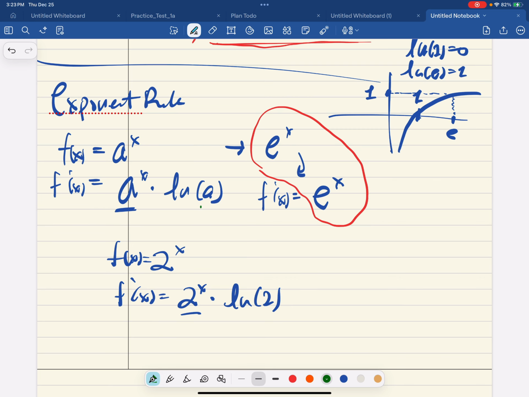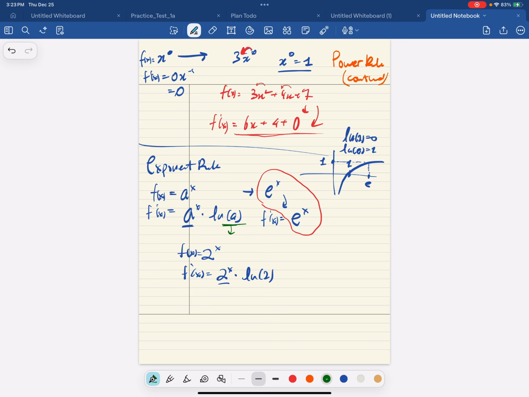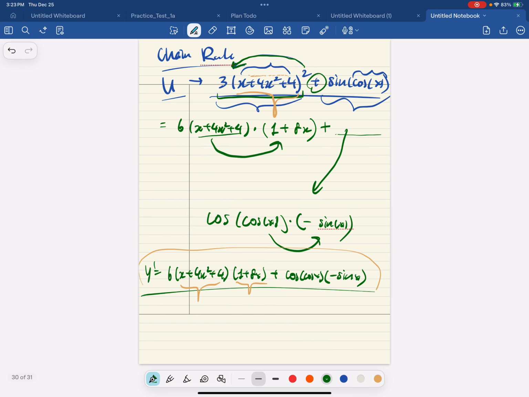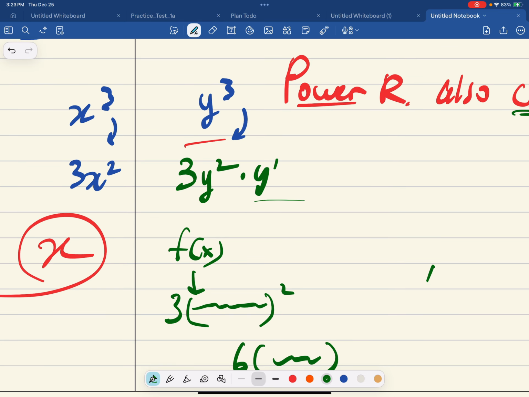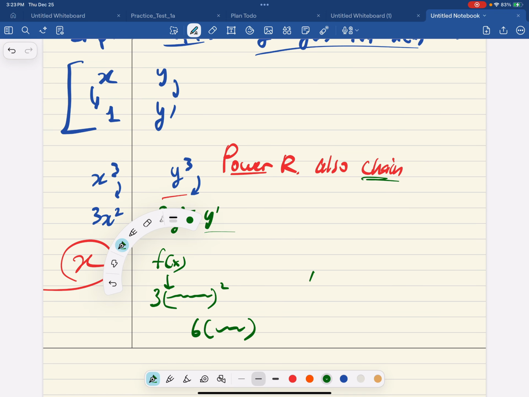If the ln of a, well, this one is a bit different because a is supposed to be a constant. It's supposed to be 2, supposed to be like a 3, like a 4. It's supposed to be like a 3 to the x in this example. But if it was a more complicated expression, we don't really use the a prime in exponents, only because we rely on the ln or the logarithmic differentiation when it comes to exponents. But the main idea is that when there is something inside a function and that is not an x, we're going to use a y prime. So all that to say that there's a y prime.